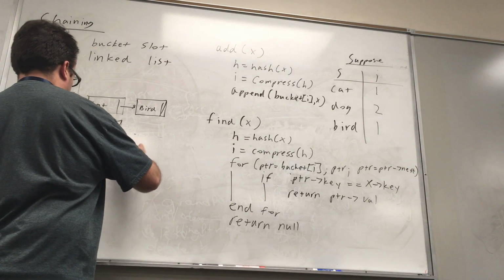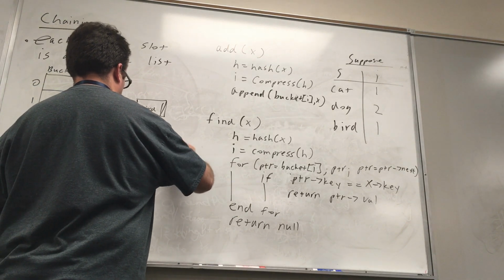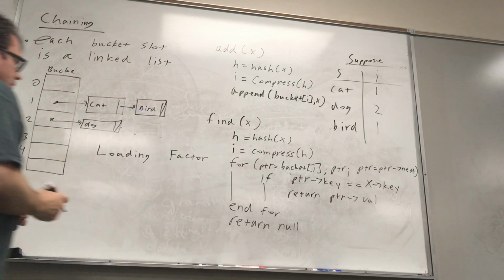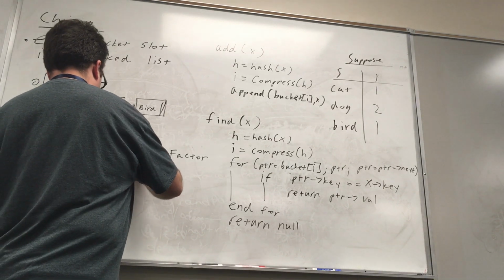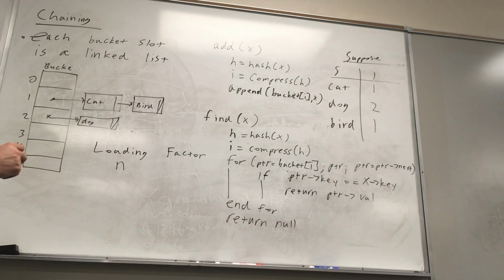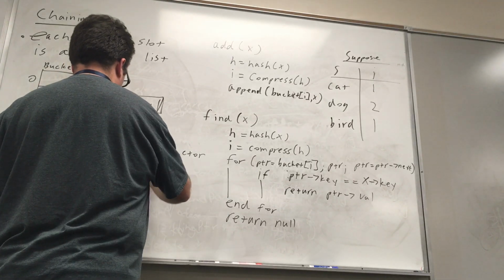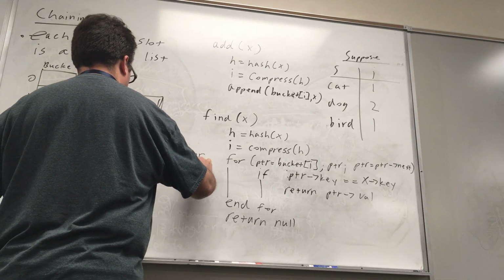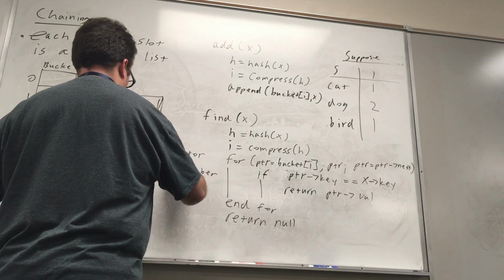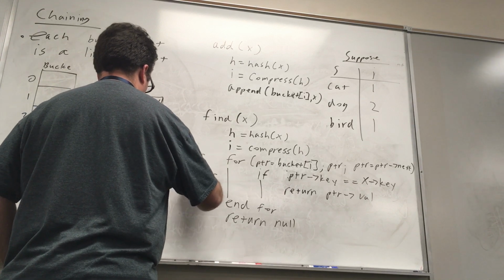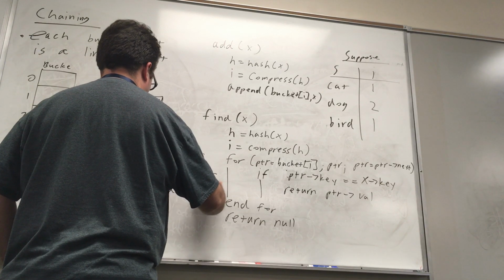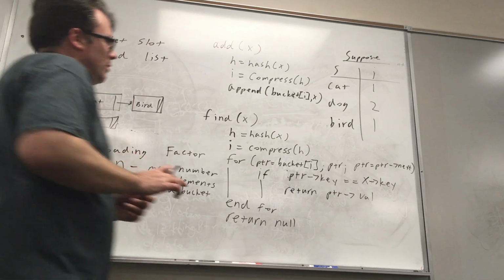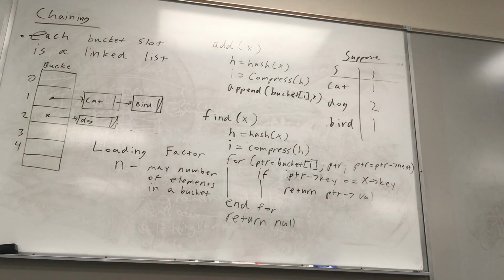Okay, so the loading factor is this. The loading factor, we take n, which is the maximum number of elements in a bucket. That's one way to put it. Actually, how does the book phrase it? Let me see what the book's phrase is. I'm going to use the same phrasing the book does. It's imprecise there.